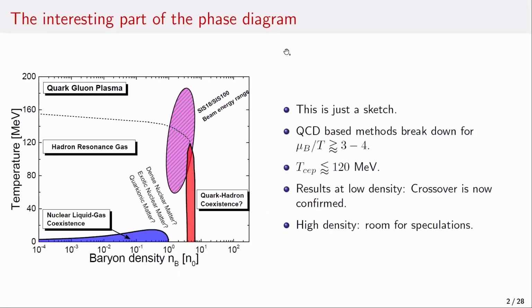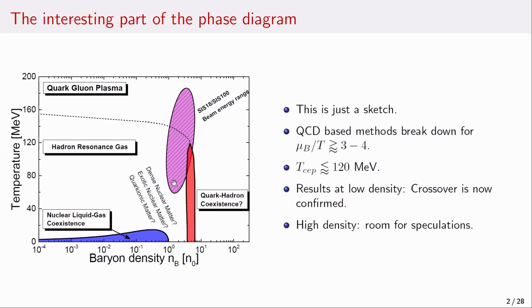I mean, you've seen these sketches many times, but I think it's still important to show another version of it. That's because I think the community is still interested in finding out what the states of hot and dense QCD matter are and how we can probe them.